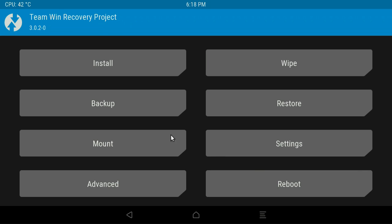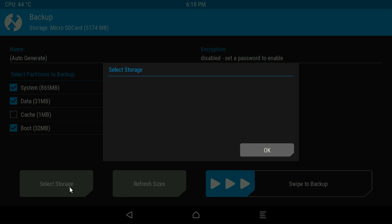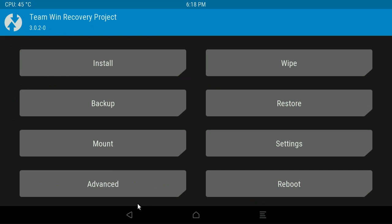Now before you do anything, I suggest you back up everything on your current system. You just swipe to backup and it'll store a file called TWRP on your SD card. Just remember to select storage and select micro SD card, and then it'll save everything onto your SD card. So let's move on to installing it.